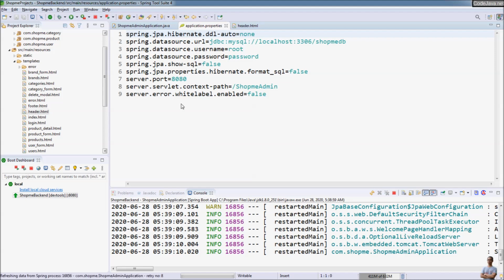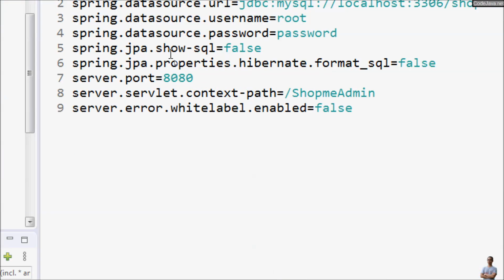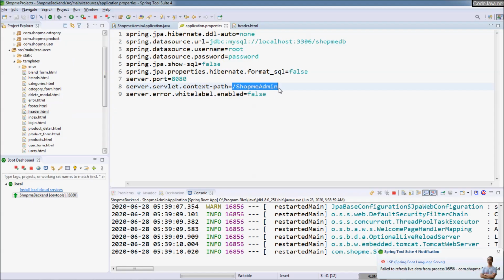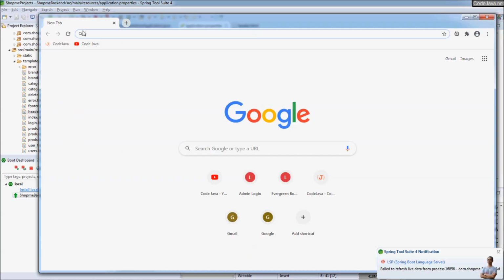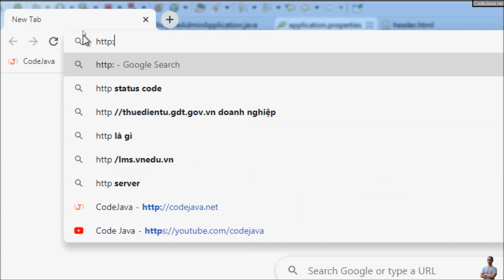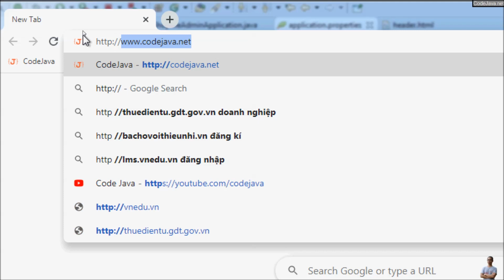In the application properties file, you can see our Spring Boot application runs an embedded Tomcat server listening on port 8080 with this context path. Now I'm using Chrome browser to test our Spring Boot application.